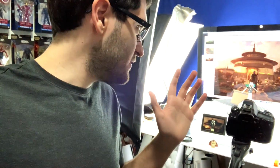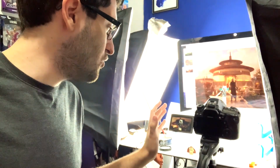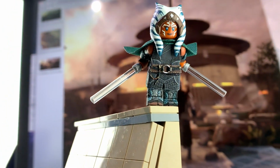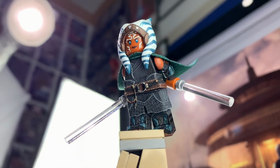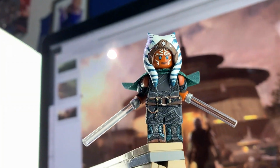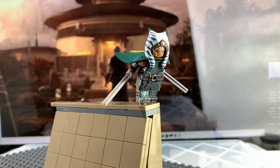I am still waiting to get a monitor, so I'm still squeezing out the last uses of my iMac here, and I'm doing a proper preview of my Rosario Dawson Ahsoka Tano, and it's coming out really nicely. This is basically just a very crude little roof setup using Thanksgiving tiles from the Thanksgiving table that I usually use every year for that photo.